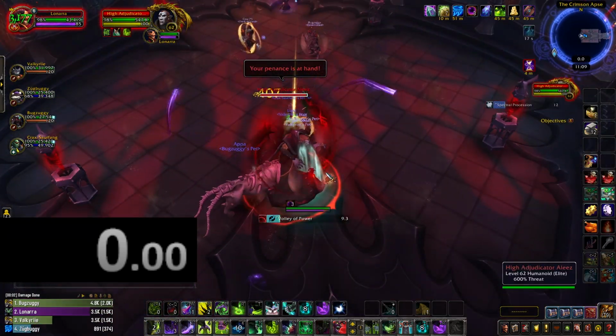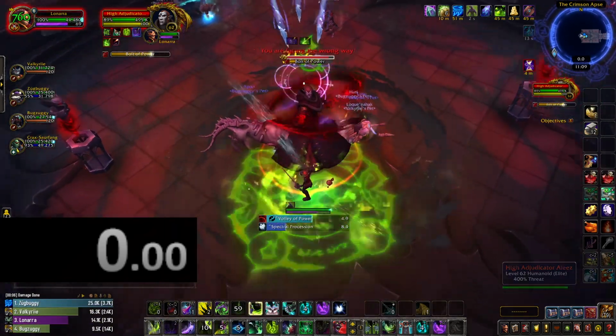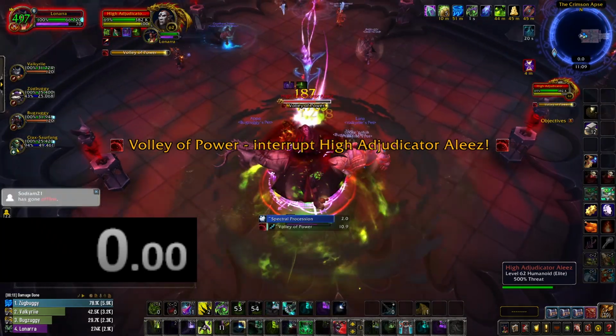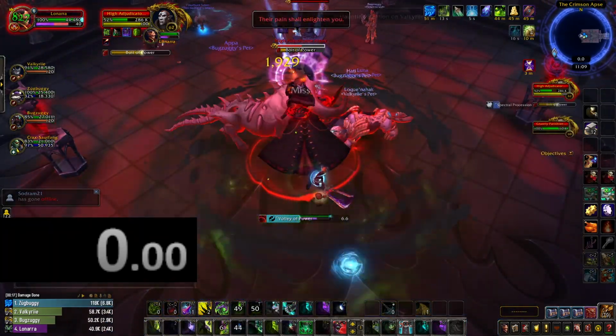The trash leading up to the third boss is unskippable, but it's also not very challenging, provided you move out of the clearly telegraphed AoE circles. The third boss, High Adjudicator Elise, is a mostly healing check boss, but she does have one mechanic, Spectral Procession, which is kind of important to understand.